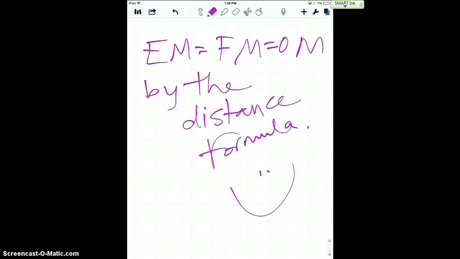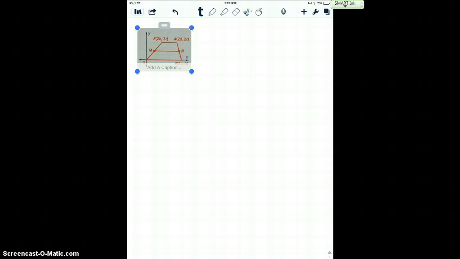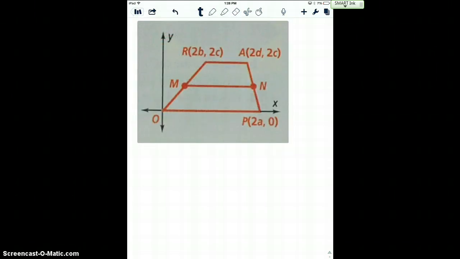So this other one that I was going to do with you, here's the new picture. Okay, so go ahead and draw out that picture. And I'm going to go pretty fast here because I'm on a time limit. I only get to do 15 minutes of recording here. Okay, so write a coordinate proof of the trapezoid mid-segment theorem. So, given statement and the prove statement.